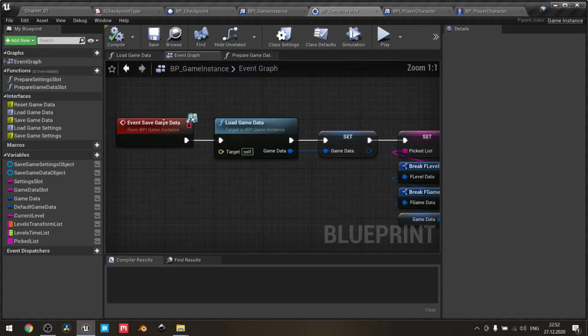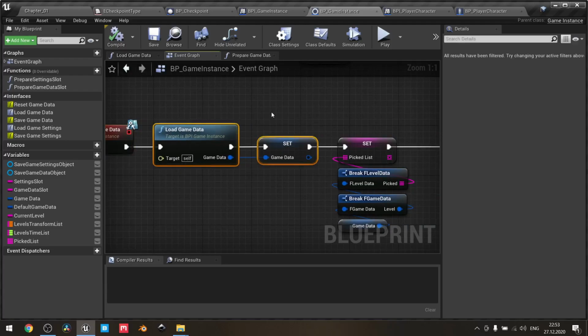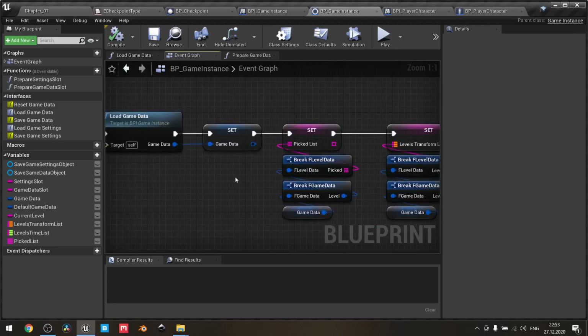Now, when we save our game, we actually load our previously stored progress, our data, so we can actually add the new elements to our previous game data in case we need in future to have some fast travels.